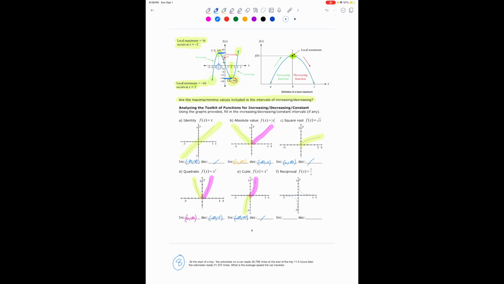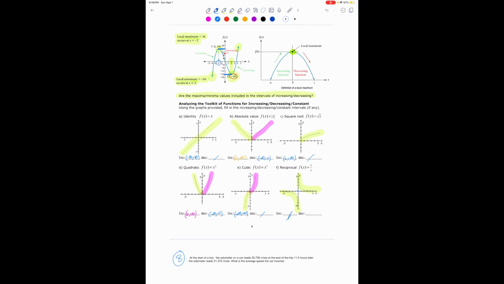Notice how the reciprocal function is very unique. So if you scan it from left to right, this part is actually decreasing. And then the behavior stops when x is equal to 0, and then it is decreasing on the other part of the domain. It's not increasing at all. It's decreasing from negative infinity to 0, union from 0 to positive infinity, which is basically the entire domain of the reciprocal function. So it is not increasing, it's just decreasing on the entire domain.